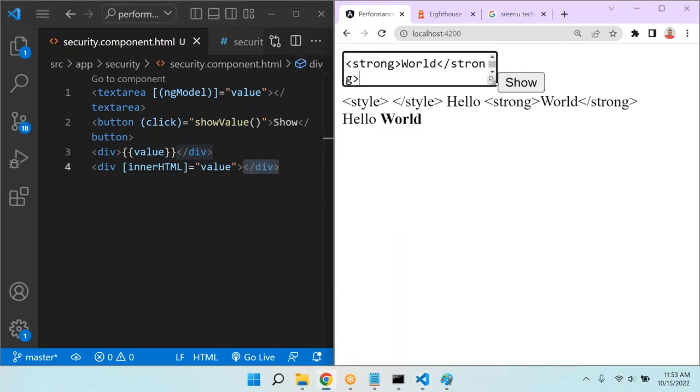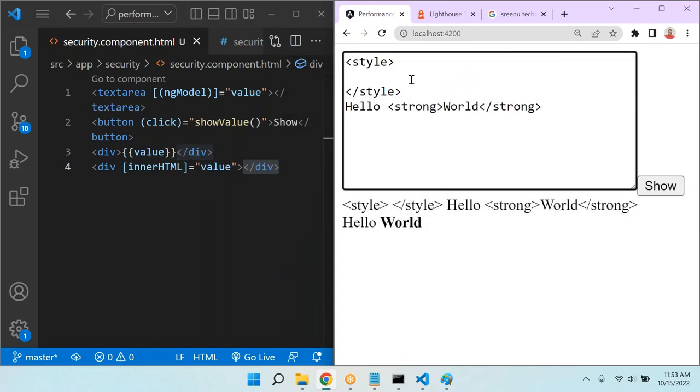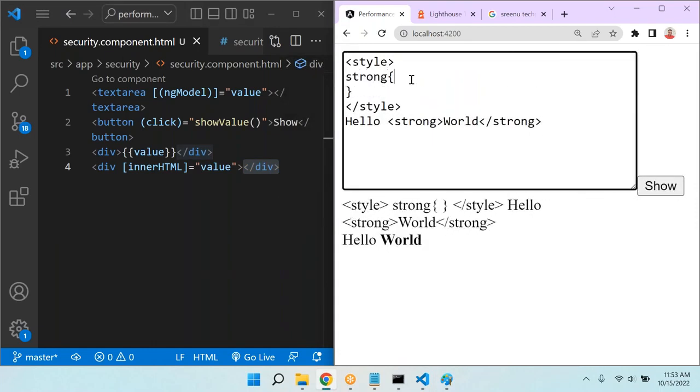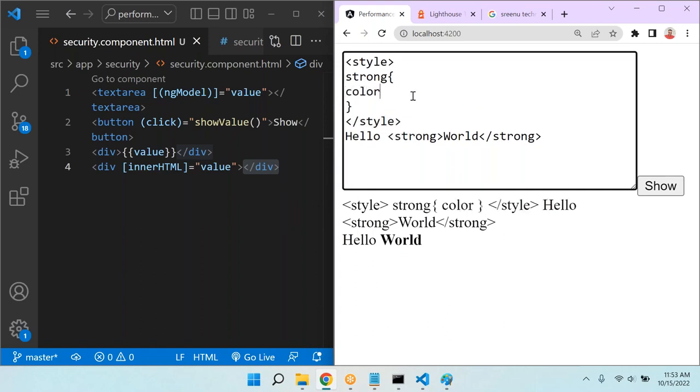Add a style, and here I'll write strong. Strong means the strong tag. But what happens here? You write, suppose, strong color equal to red. Understand this thing. Here you can see that everything is working.